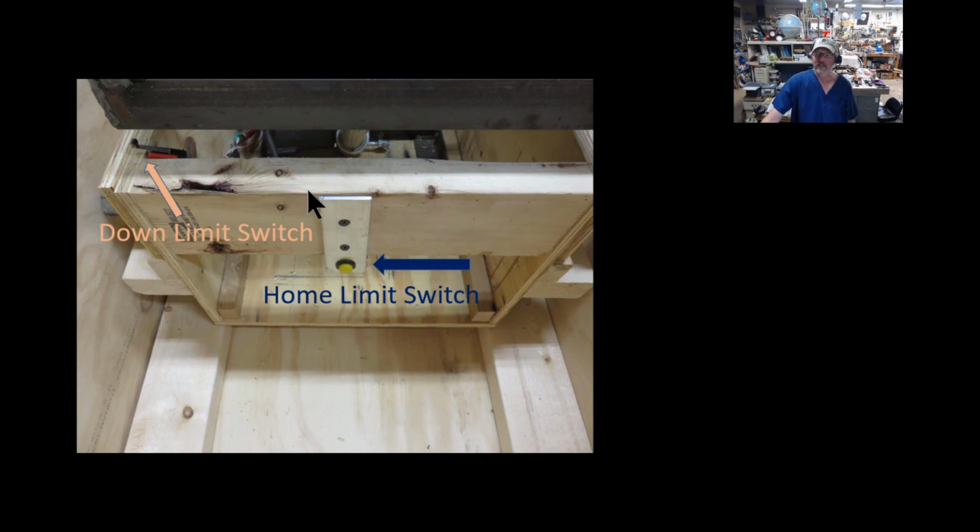Now, I did add some homing and some limit switches. When you first power this thing on, it will actually take the whole box and drag it all the way to the head of the box, and then the software starts and the wheels start turning around. So this is nothing more than a normally open switch, which I mounted into a piece of aluminum and just screwed on the end, and that hits the wall when it gets all the way up there.